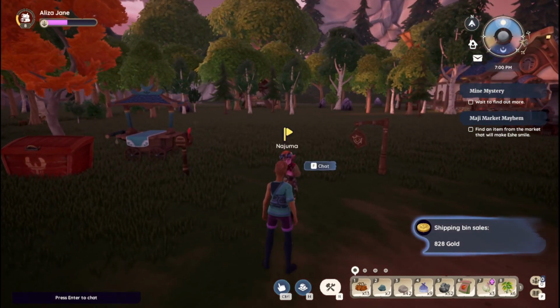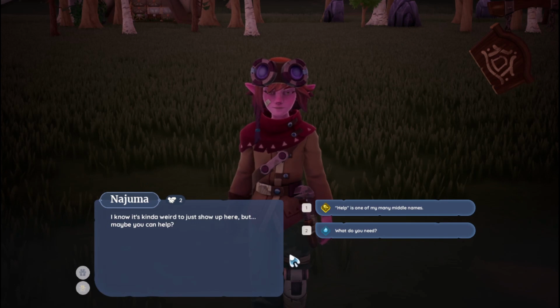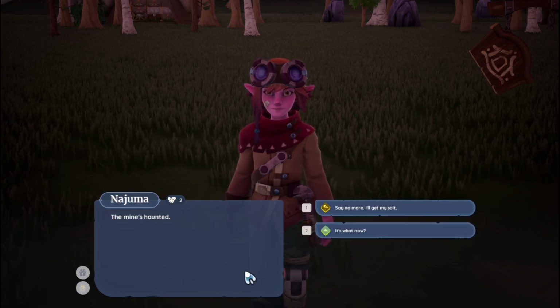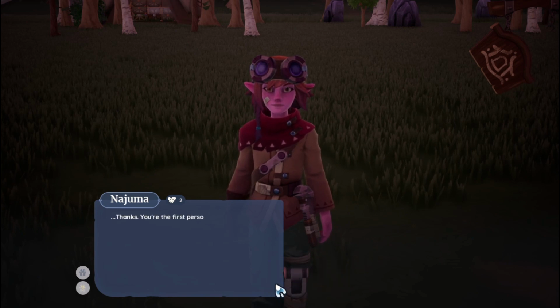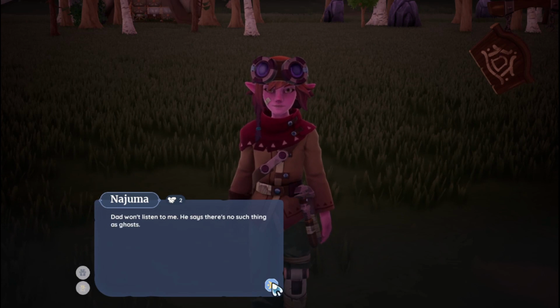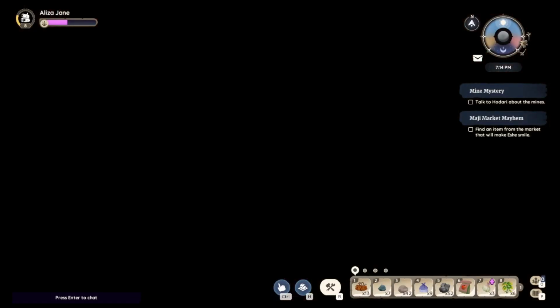Oh, what do you want? Hi. Hi. I know it's kind of weird to just show up here, but maybe you can help. What do you need? The mine's haunted. Say no more, I'll get more salt. You believe me? Thanks. You're the first person. I knew it was a good idea to come here. Dad won't listen to me. He says there's no such thing as ghosts. Could you talk to him? Maybe if it comes from an adult, he'll actually hear it for once. Okay, bye.